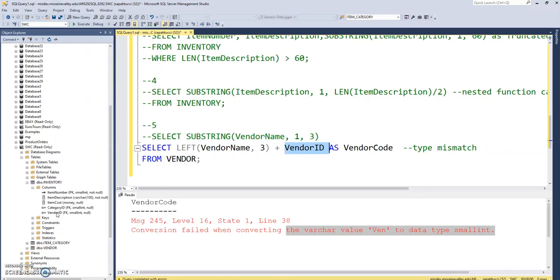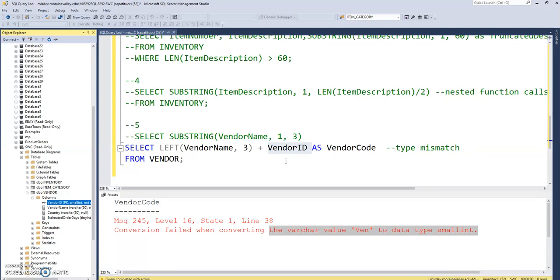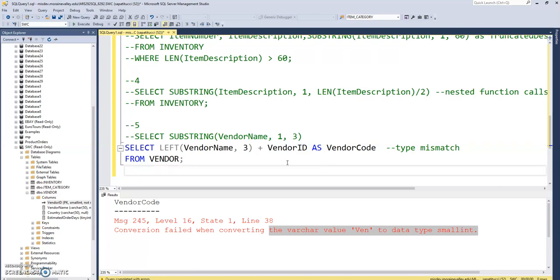The vendor ID is an integer type. Looking at the data over here in the vendor table, you can see the vendor ID is a small int, all right? So this is like an apples and oranges type of situation. I cannot use this addition operation and add these 2 disparate data types. So we can find a way to make it work, and we can use our convert function that we have used many times in this class.